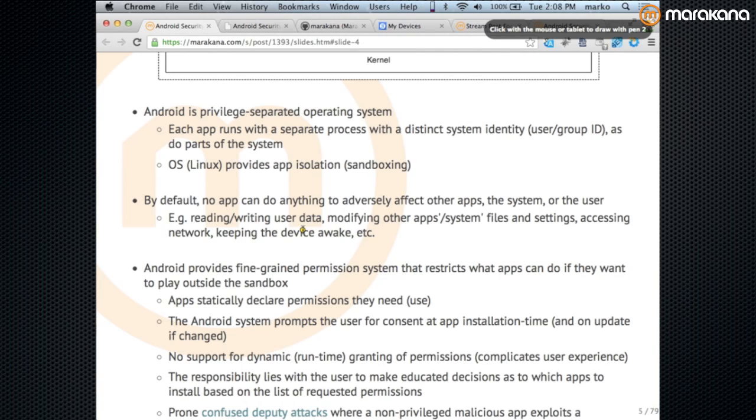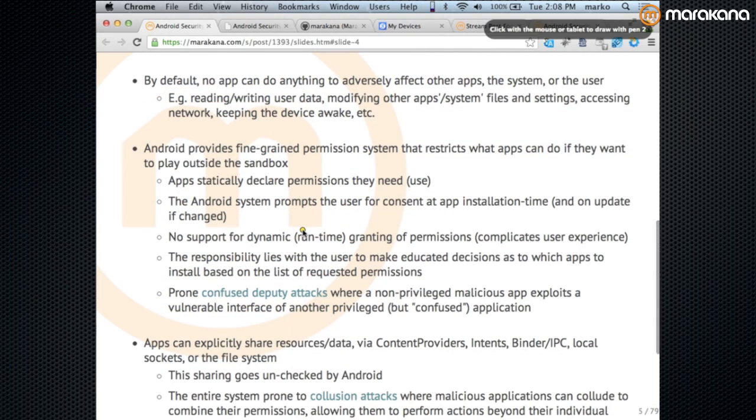We're going to discuss how permissions work later on and how that's actually implemented down at the low level. So basically, we have the fine-grained permission system in Android. The permissions can be enforced statically, or they can be enforced dynamically. They can also be granted dynamically at runtime in certain cases. So we'll talk about that.